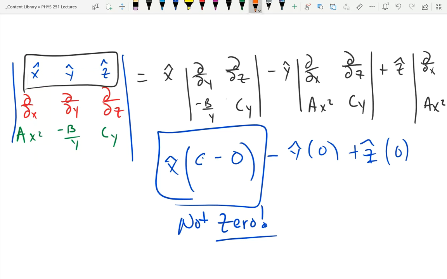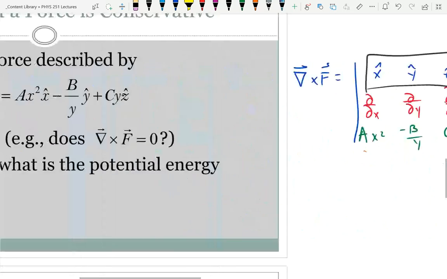Now, if I go to the next one, if I'm doing y, so the second one here, remember you alternate the sign every time, so that's why there's a minus sign there. And then I cross out its row and column, and what's left is these two and these two, so that's what I have in that determinant. And for z, you cross out the row and column. Got it. And then you alternate the sign so it's positive. Yeah, you alternate the sign so it's positive. That's right.